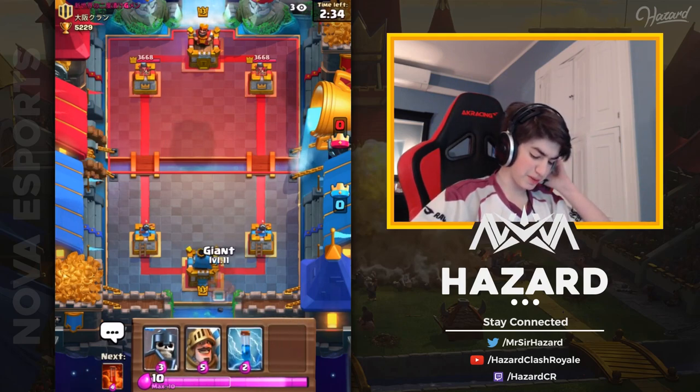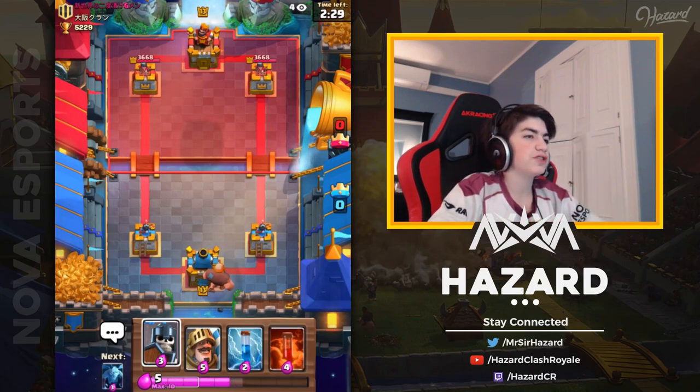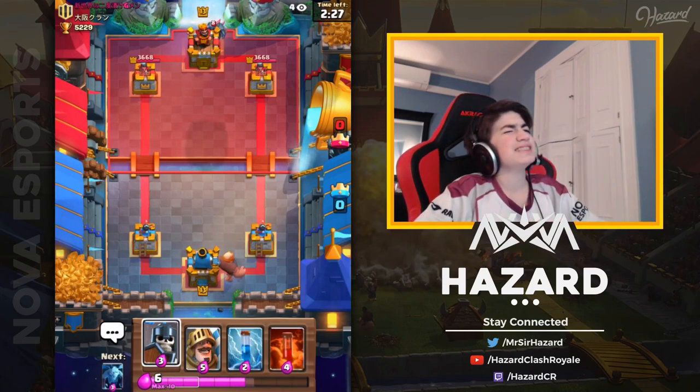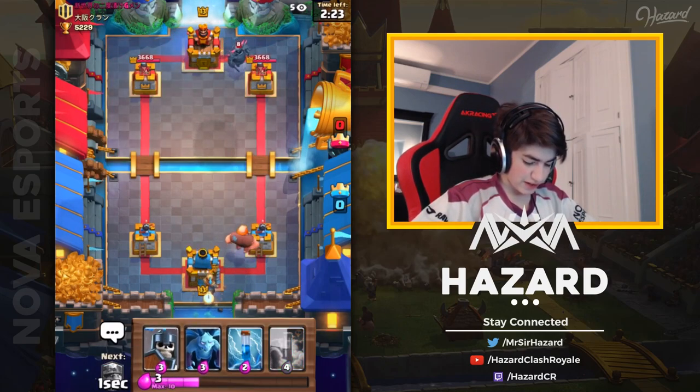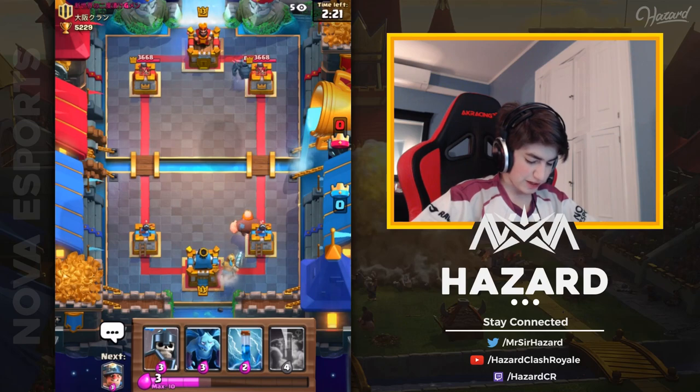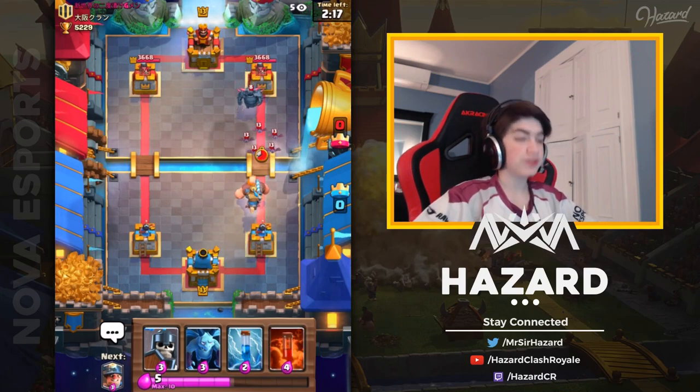Don't really want to use my Prince or my guards to start the game, both some of the most defensive cards in the deck. So we're just going to play a Giant in the back. He does actually have P.E.K.K.A, so it looks like we're playing Minor Poison now. Never going to play a Giant ever again. We're going to have to take care of this P.E.K.K.A as soon as we can.